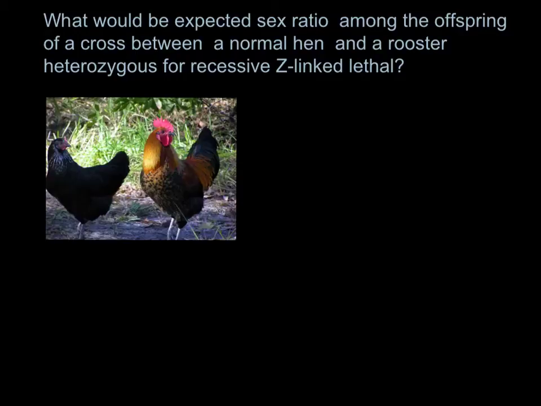And in birds, here is a female and here is a male. And in birds we have a slightly different sex determination system, where the female is heterozygous for the two sex chromosomes, and this system is called the ZW system, and the male is homozygous for this chromosome. So we have here one big chromosome and one small chromosome, and in males we have two homologous chromosomes, and on one chromosome there would be the defective lethal gene.